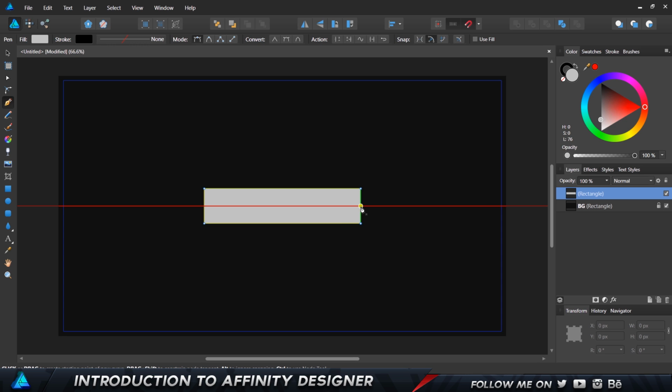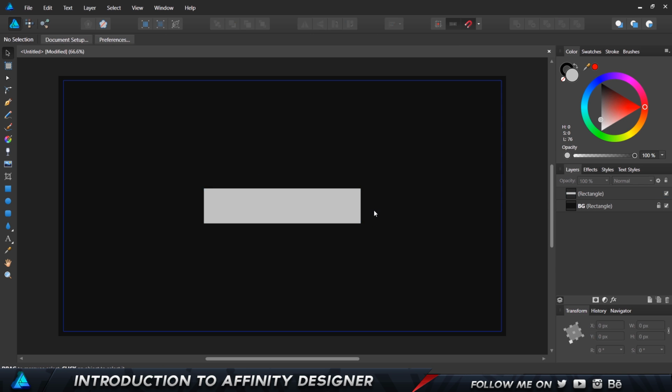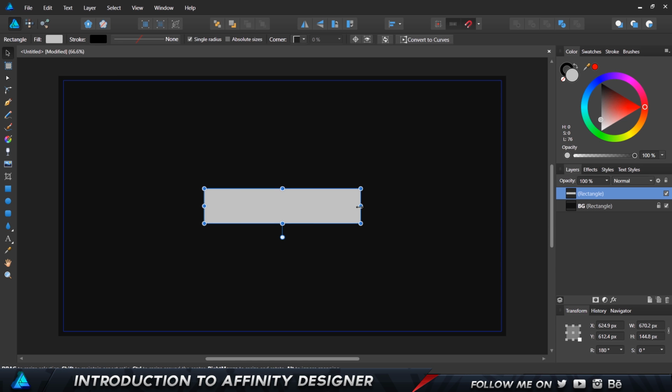You guys know what smart guides are. It's there in Photoshop and Illustrator. This has inbuilt smart guides. I'm just going to click over here. It's going to create a point, and I'm going to use the move tool, and I'm going to select this point. How do we select the points? Yeah, we want the node tool, which is A, which is the direct selection tool in Illustrator.